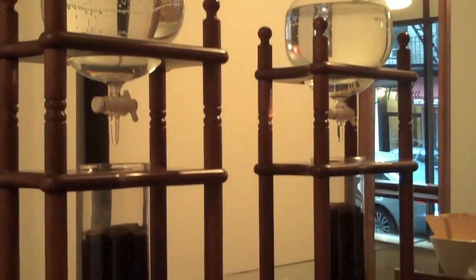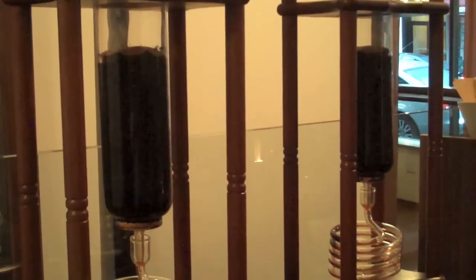That is a remarkable, remarkable drink. This is like a mad scientist's lab. These are the only two cold water brewers like this in all of Manhattan — they were imported from Japan. And it takes 18 hours to brew one pot of this called the Kyoto. It's like no coffee I've ever had in my life.